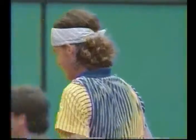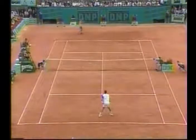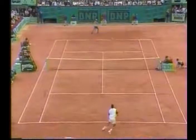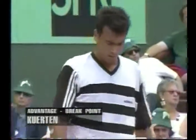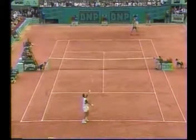Another chance for a 3-1 lead going by for Gustavo Kuerten and Father Luis Bruguera. Well, the wind is rearing its ugly head again, and that's making things tougher for the players. I have to be more conservative here. And Bruguera's trouble with first serves continues. Extremely difficult to serve when it's that windy, and it's really kicked up just right now. There's another mishit. And another break chance for Kuerten. Bruguera serving only 52%. More errors by Kuerten, but as John McEnroe has pointed out, playing a much more aggressive game and more winners going with it.